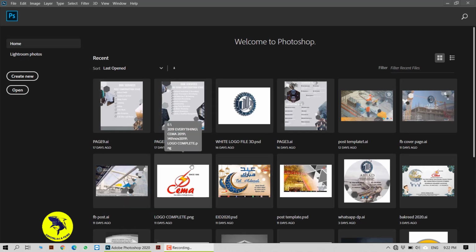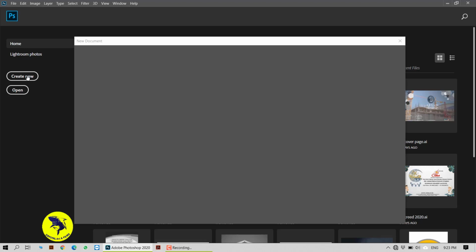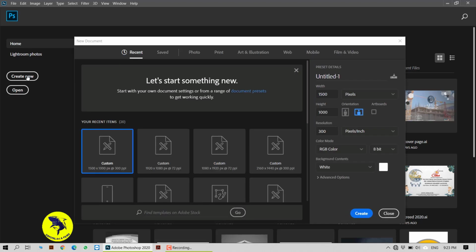Other than these, if I want to open any other file which is already in my system, I just need to go to Open and a dialog box will appear, and you need to browse to the folder where you want to open your file. The other thing you can see here is Create. What Create does is give you a complete blank box where you can specify your own size of canvas or paper to draw, manipulate and do other things.